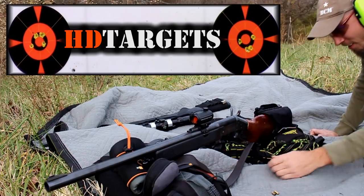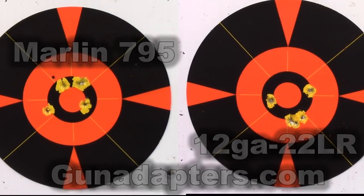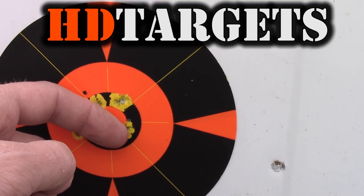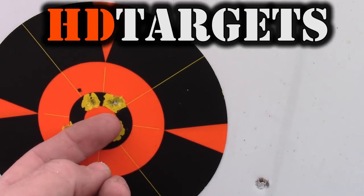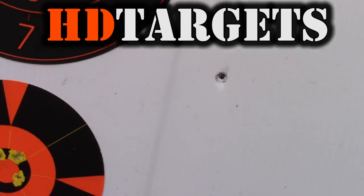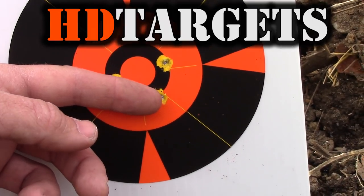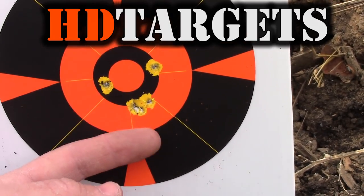Let's go take a look. All right, so this is the Marlin 795, and I'll just measure this with my finger real quick — we're looking at about an inch at 45 yards. If you discount that one flyer right there, looking at just about an inch, and just a little over an inch at 45 yards with that flyer. Going over to the Gun Adapters — Short Lane Gun Adapters 8-inch rifled adapter — you're looking at just about an inch as well, and we got one flyer out there as well, making it just a little over an inch at 45 yards.